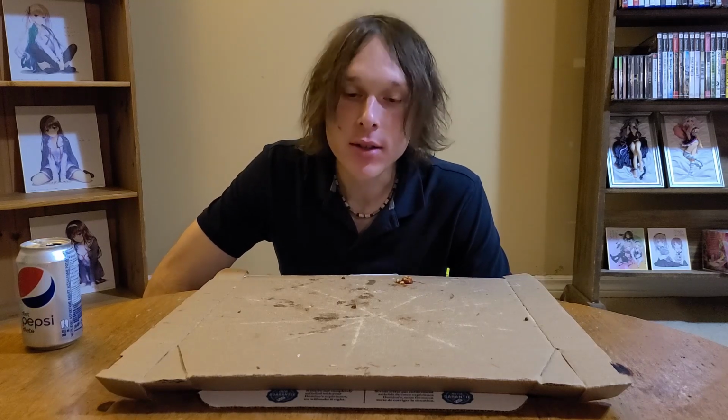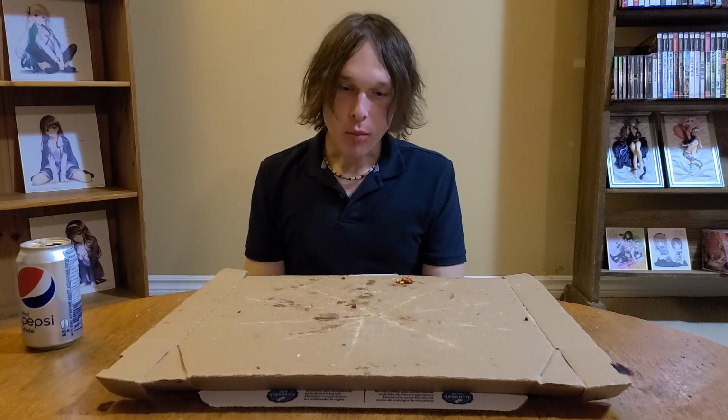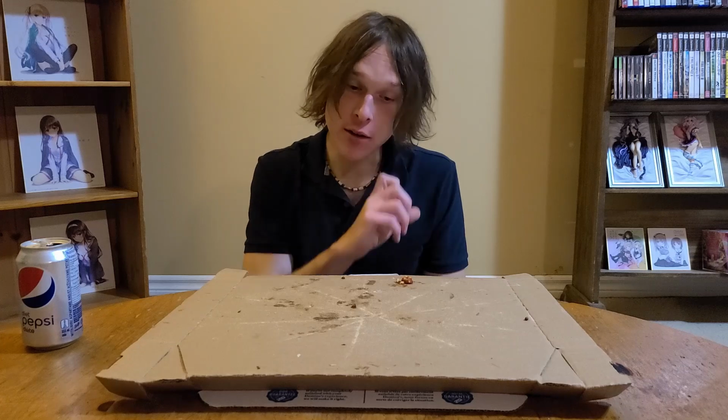I could see myself enjoying pineapple on pizza a lot more in the future for sure. And those lava cakes from Domino's are really good too. That's a surprise, that a place like Domino's, a pizza place, would have a really good dessert like that. It tasted really good. Very chocolatey though.